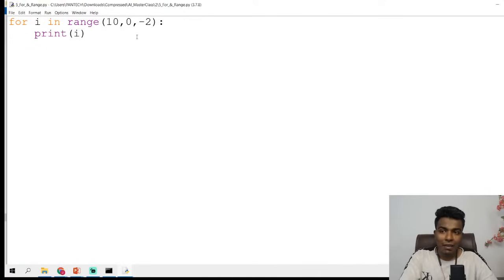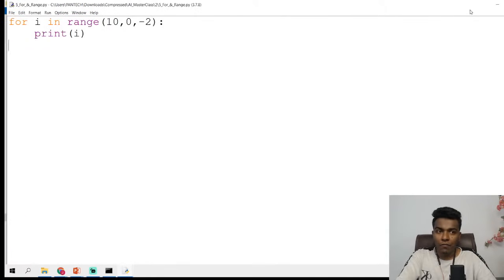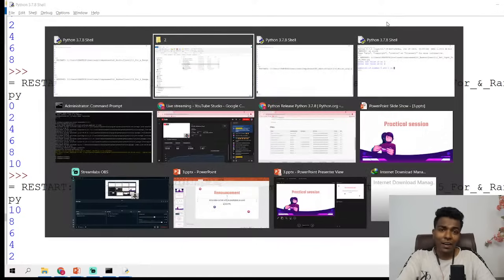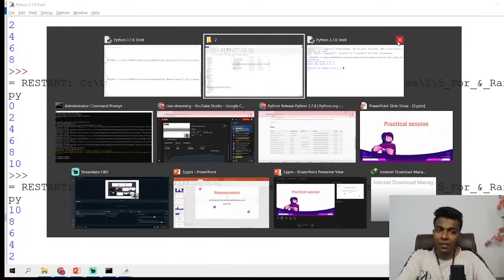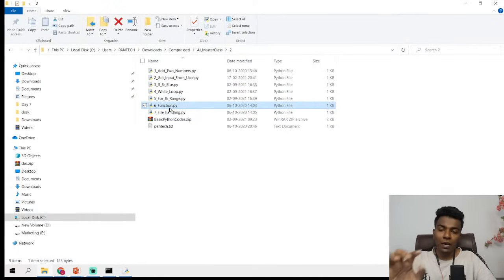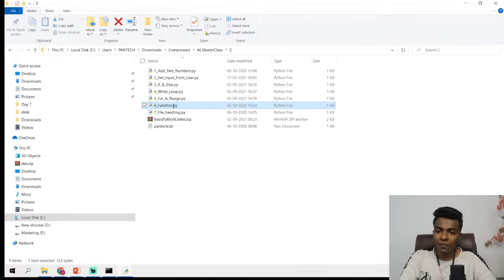If you are clear about this range function, so for and then range function, you just post I'm clear Sanjay in your live chat. Okay, so that's the thing, guys. Don't think it is very basic, but definitely we are going to learn a lot more additional Python programming parallelly whenever we work on a project. But before that, you want to know the very basic stuff. And then let us go for the functions, guys.